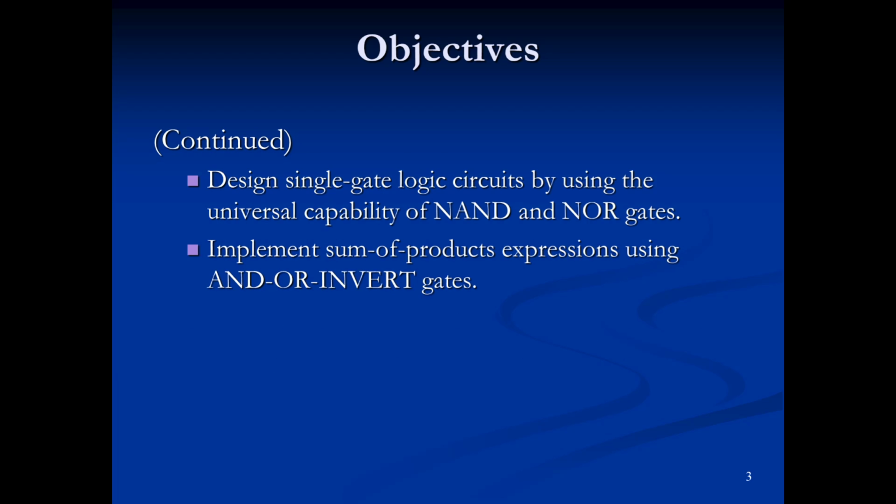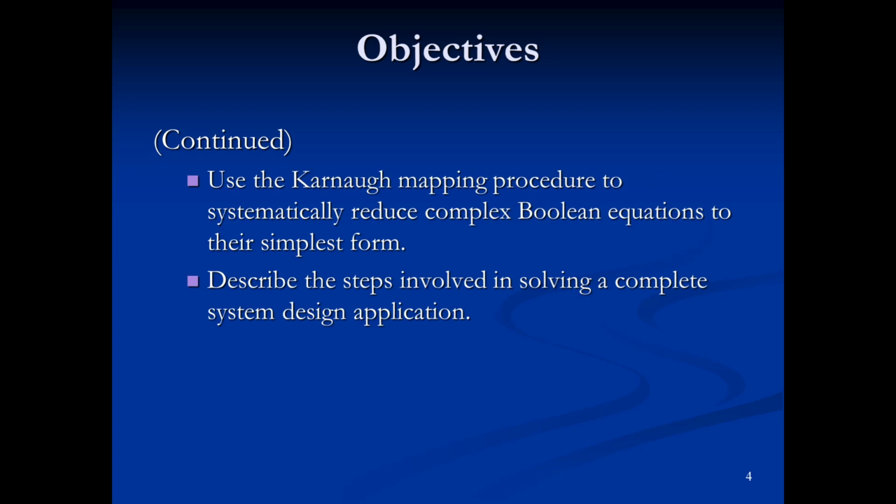We'll also get into just a little bit on the universality of NAND and NOR gates and how we can use them to implement other kinds of logic gates. And then also a little bit on sum of products expressions and how we can implement them using AND-OR invert gates or AOI gates. Not in this video, but in part 2, we're going to cover Karnaugh maps or K-maps and how we use those to reduce complex Boolean equations, and also some of the steps involved in solving complete system design applications.